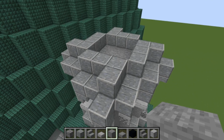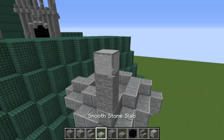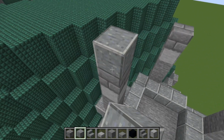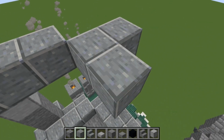Next, on each of these corners, build up 2 blocks of stone with 1 block of smooth stone and stone bricks, just like so. Then once you've done that, place a block of polished andesite on top of each of the blocks of stone, and then copy these L shapes from down here, just like this.